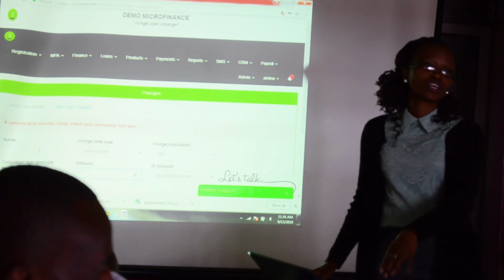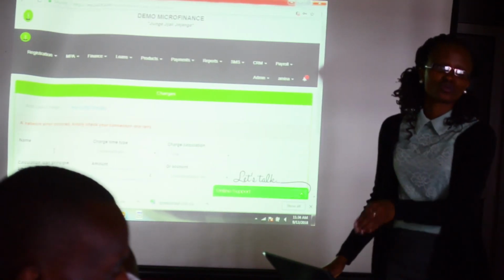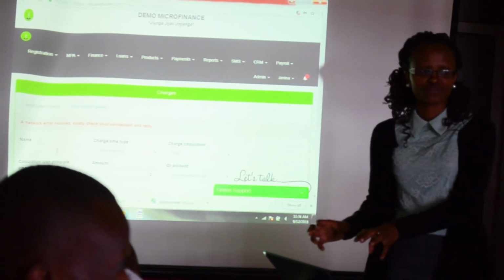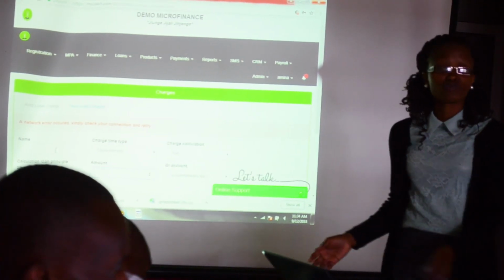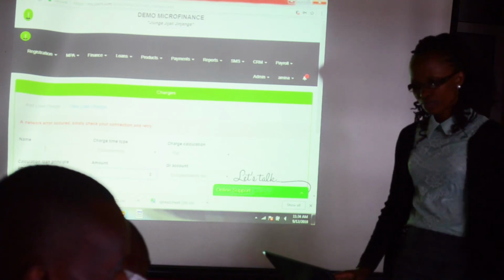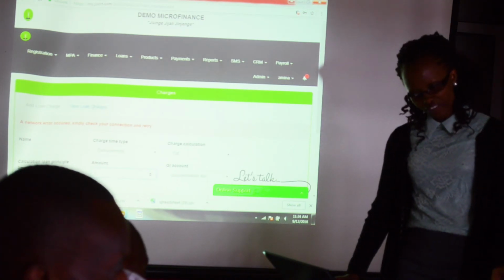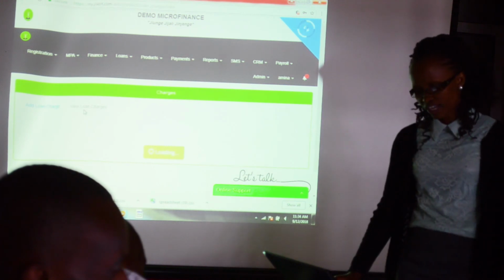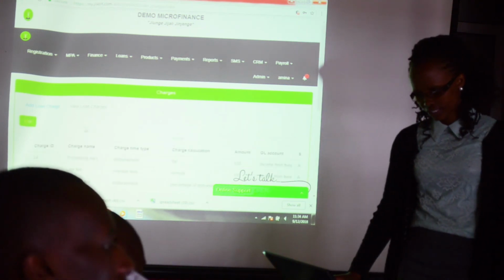I'm not going into the details of how to do it, because you just basically need to know that there is a place for that, and then the rest is for the person who is doing implementation. Then after you have set the charges, you can view them. You can be able to view all the charges that you have set.